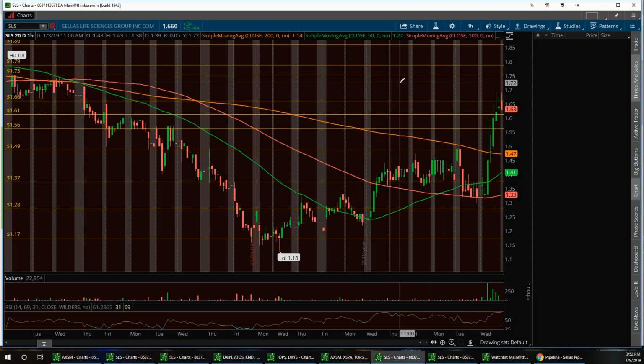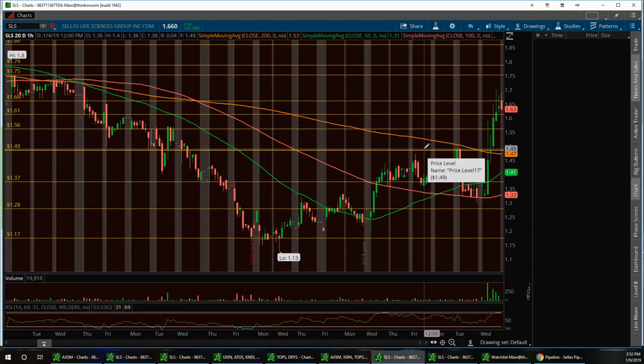We could probably chase it up to about 174, but what I'd like to see is another pullback here, maybe tomorrow about midway to 150, and I'm going to go ahead and make that 150 my pivot point, which is going to be a support. You see how it hit the high there and pulled back. So let's see if we can get this back down to that 150 area. If it gets down there, you might have a good little bargain for a 10-15 cent scalp, and maybe something that you want to keep as a core position.